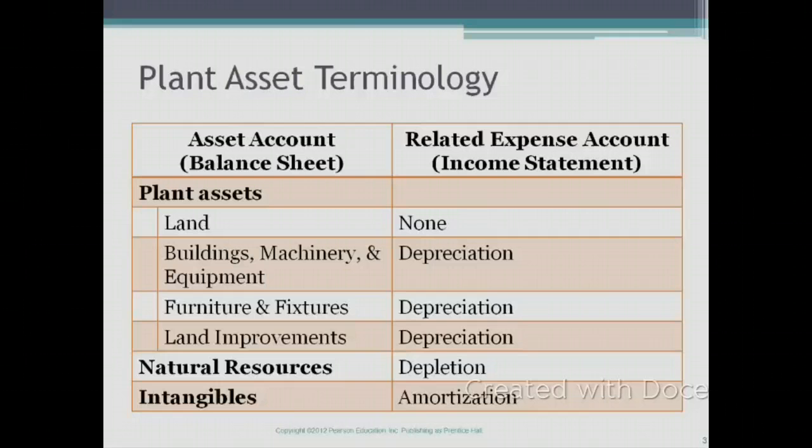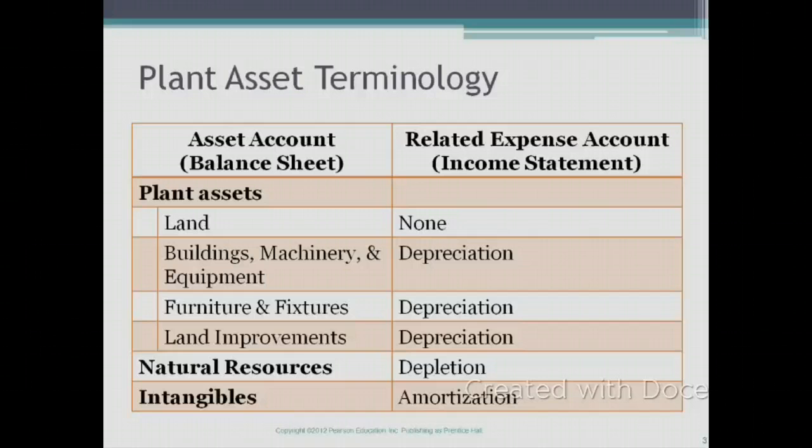How we allocate it, we'll talk about later. Those are the depreciation methods. But the expense of allocating the cost of the asset is called depreciation. Now we're going to introduce two other long-term assets that you haven't seen before. The first one is a natural resource. Natural resources are typically things like oil, gas, timber, things that are found on earth that we use up. We harvest them from the earth. When we do that, we call that expense depletion.